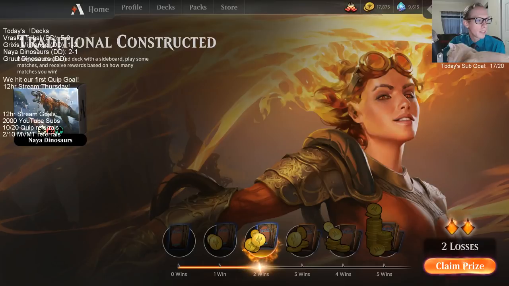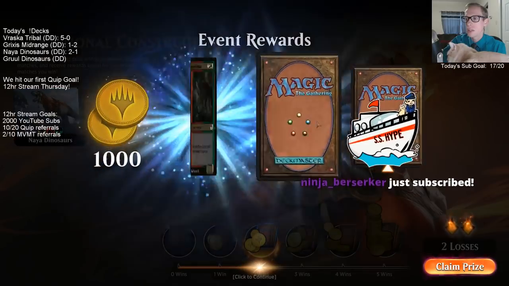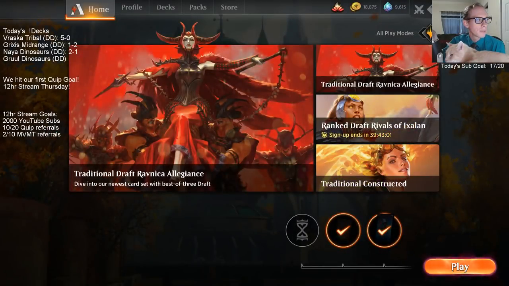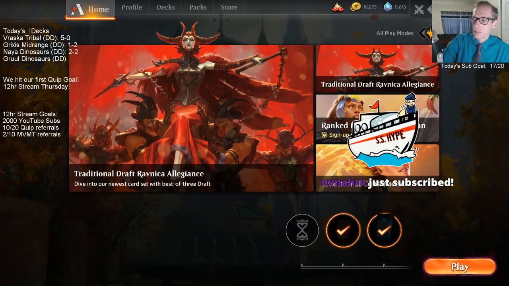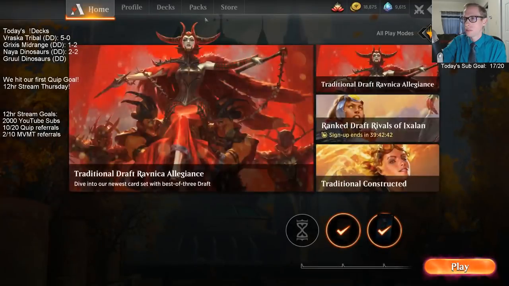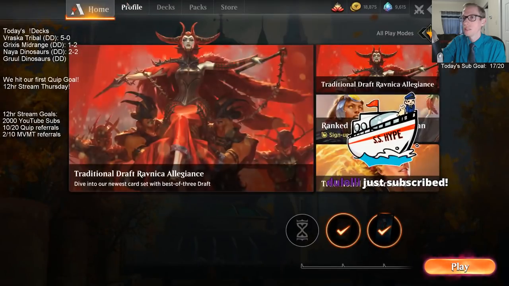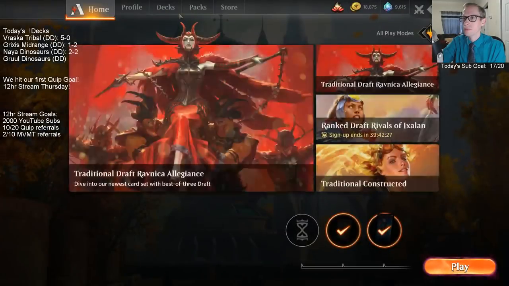So let's crack open that Rivals of Ixalan pack. We wanted to check to see if we do have the set for Rivals actually finished up or not. I guess that gives us 2-2, so we'll go ahead and get our reward there. We got our entry fee back with Naya Dinos, but the opponent had a really awesome hand, and my deck can't really compete with the stuff they had. All right, let's check out this Rivals of Ixalan pack. Huh. Unable to get products, please try again later. All right, maybe we can't actually get a pack right now. That's weird.